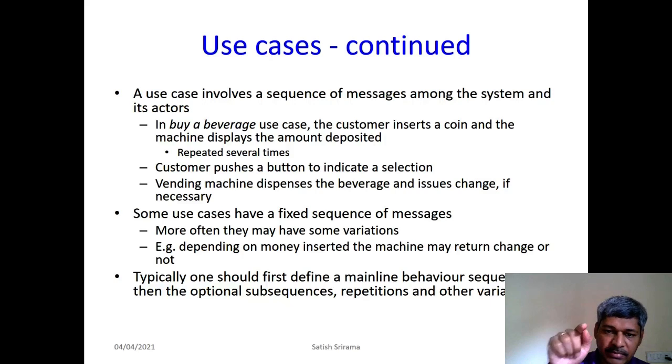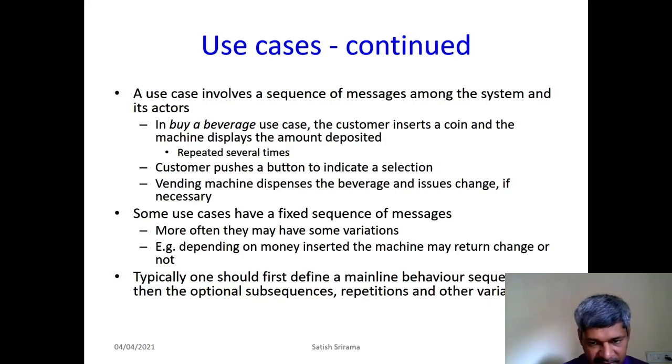Then the customer pushes a button to indicate a selection. So you are trying to buy one of the beverages, say a Coca-Cola or a Pepsi. Then the vending machine dispenses the beverage and issues the change if necessary. So these are the set of messages which happen within a particular use case.